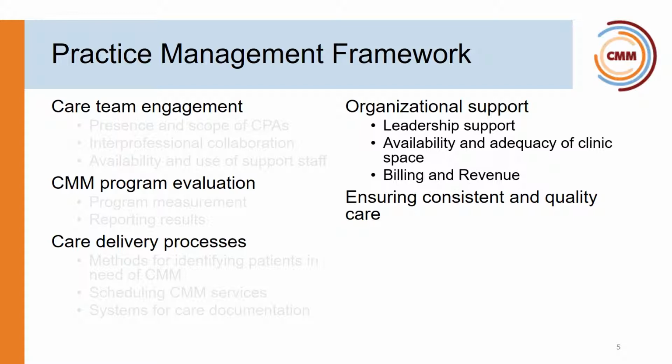Availability and adequacy of clinic space includes availability of patient care space and non-patient care space. Is the pharmacist's non-patient care space accessible to other members of the healthcare team? Do they have designated exam rooms? And then other factors such as the privacy and size of the space, as well as whether or not they have necessary care space equipment.